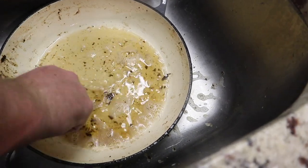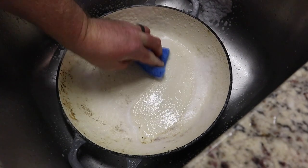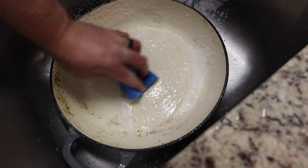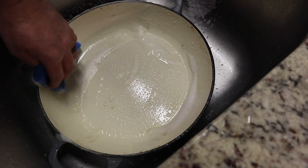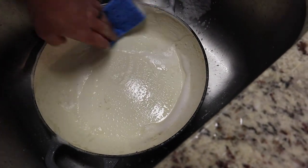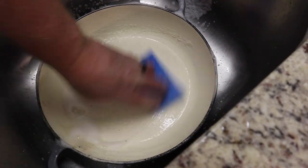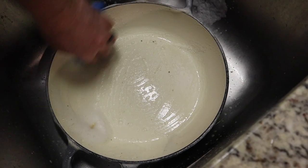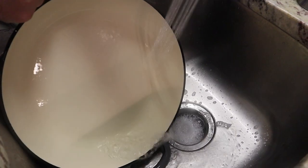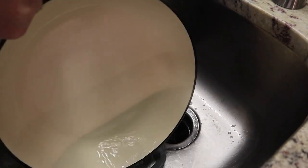There you go. Look, the hard stuff is off. We're going to take a little bit of a scrubby, a little bit of elbow grease. Oh, my God. It's right off. Oh, it's coming right off. Jackie, look it. I didn't even spray this. I just put butter. We washed it by hand, right, Jackie? Yeah. When we bought it. Out of the box. Yeah. Little bit of elbow grease, folks. Look at that. I'll tell you what, look at it. Like freaking brand new. We'll still probably put it in the washer if we can.